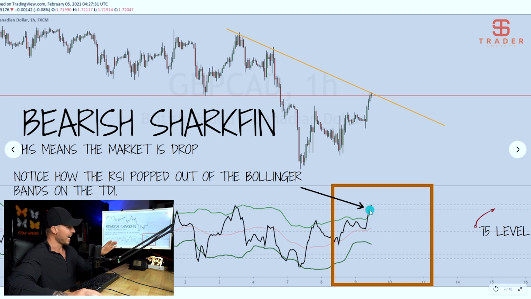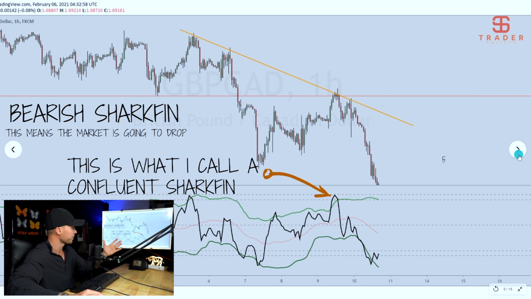Our RSI has to be at the 75 level for us to take a shark fin trade. As you can see, this top dotted line right there, that's the 75 level, and our RSI is perfectly right here. And I bet you can guess exactly what this trade did. Now, take into consideration, we have a trend line touch, this third touch of the trend line, we have support, and support has now turned into a resistance, okay? So it played out perfectly, easy trade. I don't think this trade could have been any better of a setup.